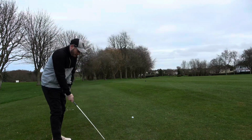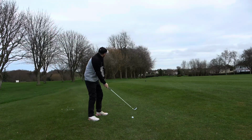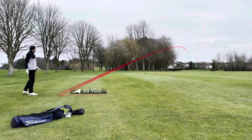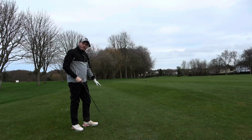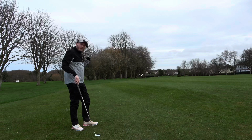Hit another 4-iron now, and hopefully try and find the middle of the bat. Come on, let's put a good swing on it, shall we? Again, fractionally thin, hence no divot, but still pretty happy with the flight. A very, very straight flight, quite penetrating as well.